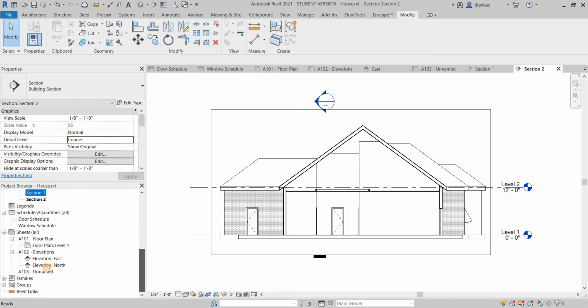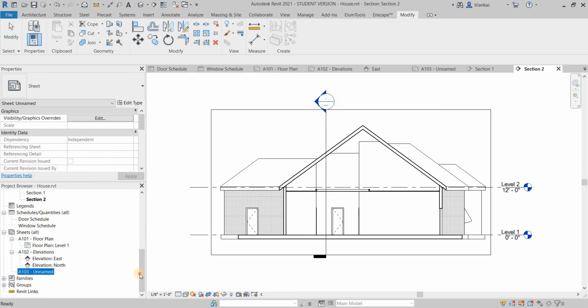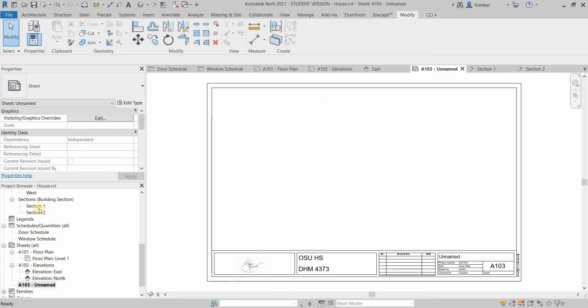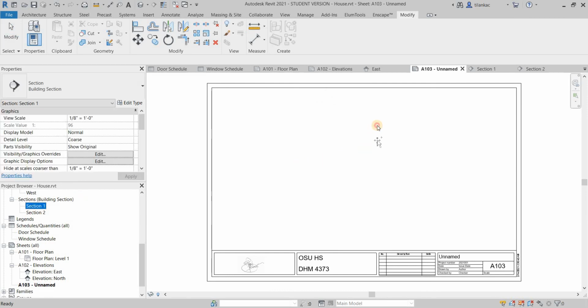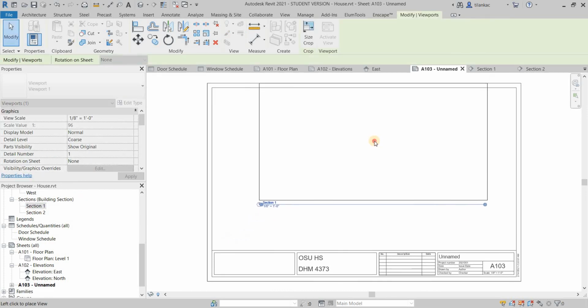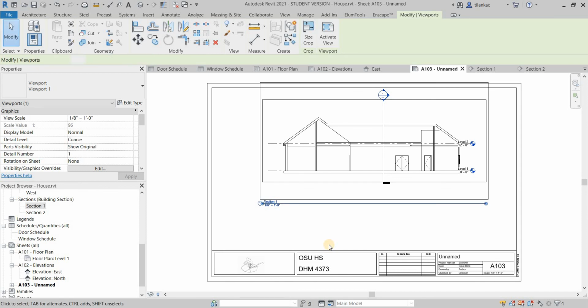So that's that, and I can add those into this page here. I'm going to bring these sections, bring one here, and that is my section, and I can just do the same thing that we did previously.